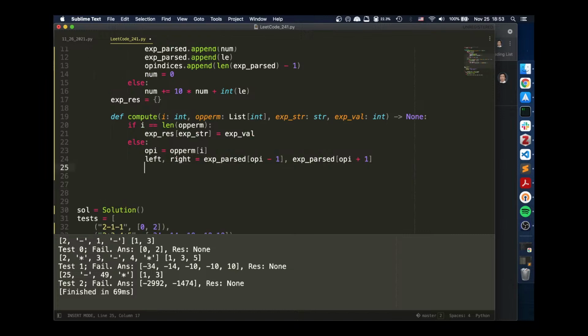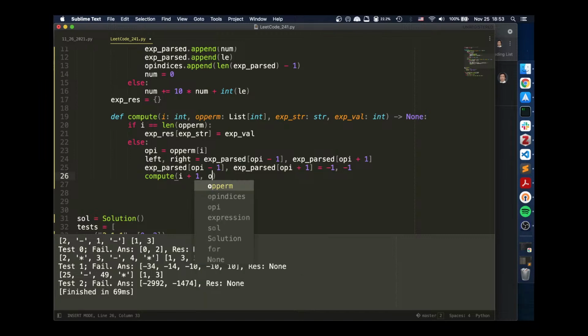Once we grab left and right, we're going to set exp parsed op I minus 1 equals -1, and exp parsed op I plus 1, so both set to -1. And then we're going to call compute again with I plus 1.